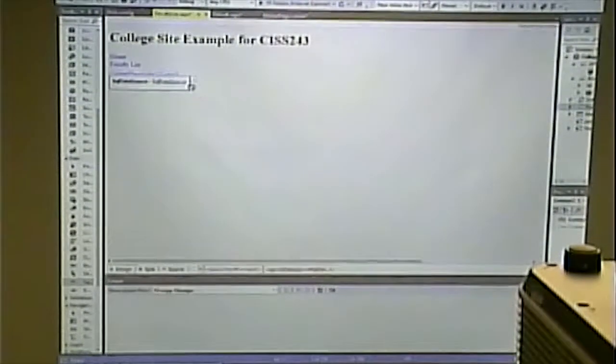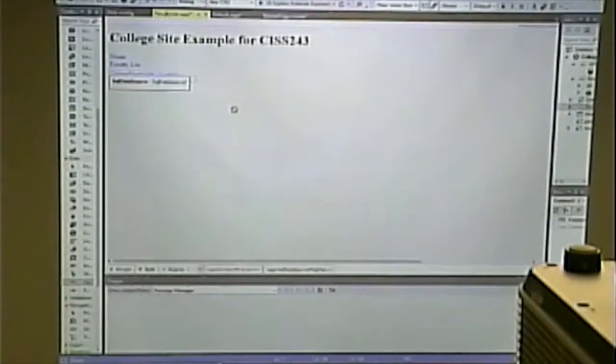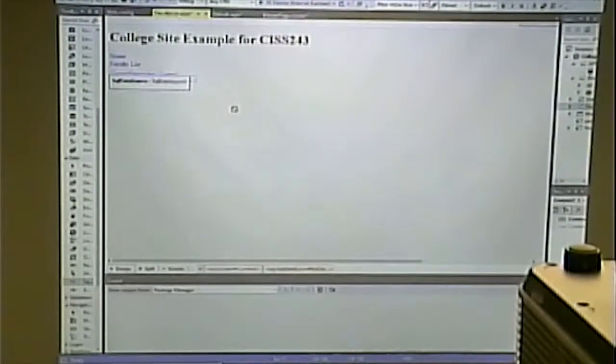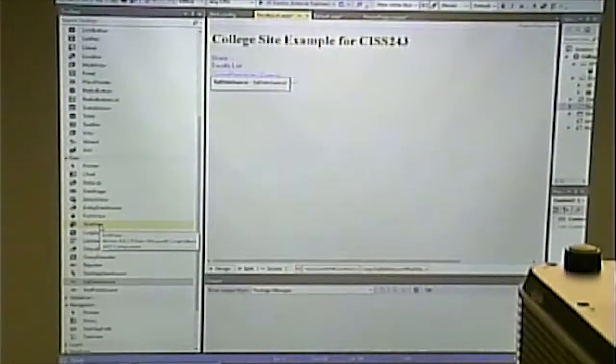All right. So, we're almost there. We're halfway there, because we've defined the data source. The data source, again, as the name implies, is the source of data. It's the pipeline from this web page to the database. And it's going to pull the data that you need for this particular page. Now, I need to put in the control for the user interface. In other words, how the user is going to see the data.